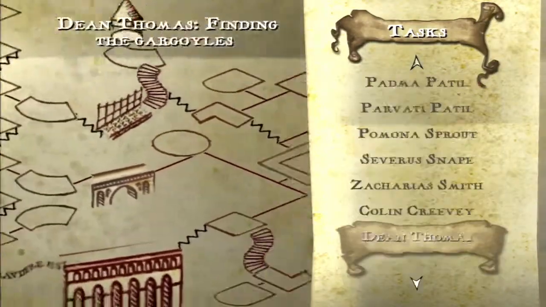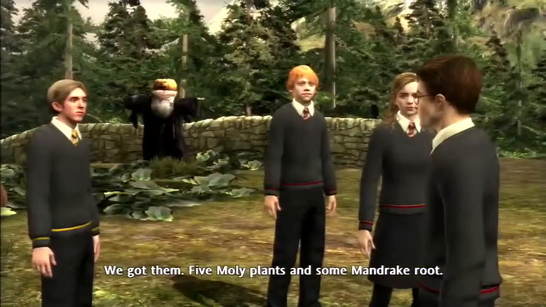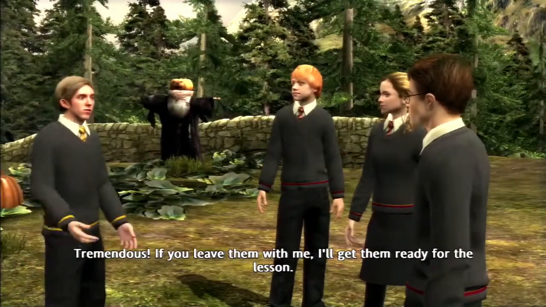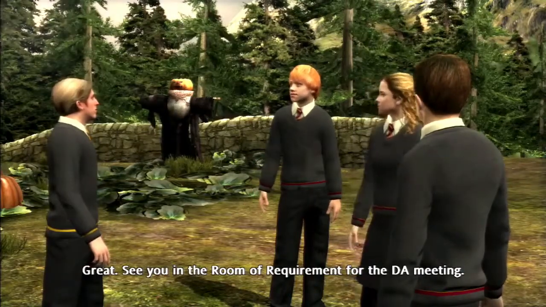What was his name? Ernie? Was he even looking for him? We got them. 5 moly plants and some mandrake root. Tremendous. If you leave them with me, I'll get them ready for the lesson. Great. See you in the Room of Requirement for the DA meeting.